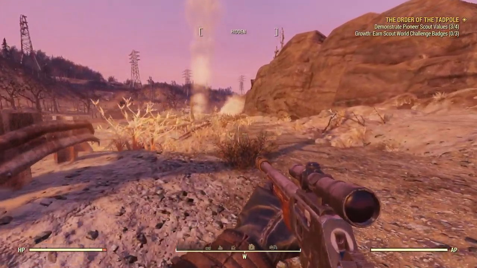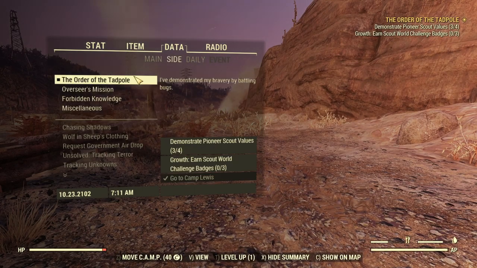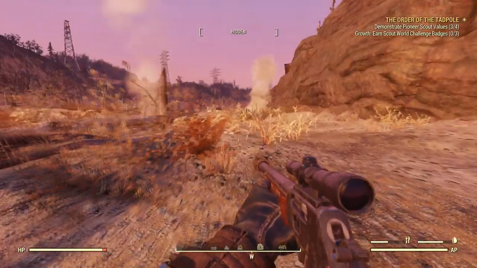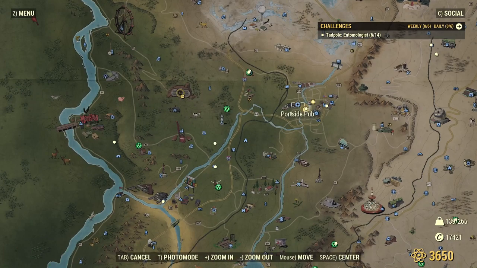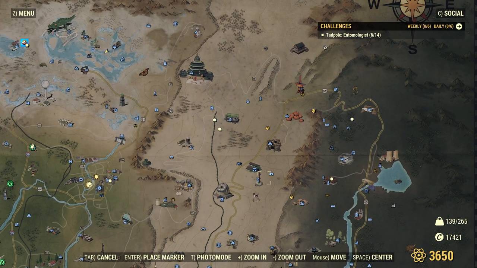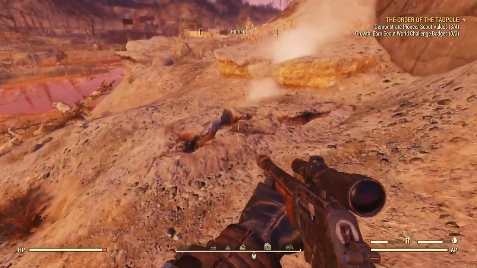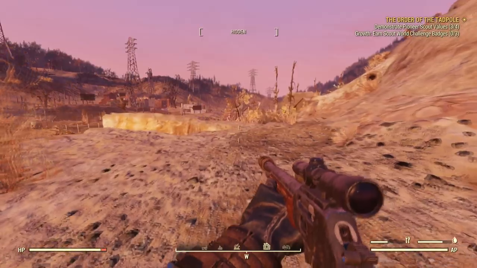Another thing we needed to do, in the upper right-hand corner you could see the demonstrate pioneer scout values thing. I believe one of the things we're supposed to do for that is, this is so annoying, it doesn't tell me what the thing is, but I believe one of the things I need to do is stimpack another player. Maybe one way we could do that is by looking at the map and finding events, like maybe an encrypted event where a lot of people die, and see if we can find somebody who dies and stimpack them real quick so we can get rid of that ultra annoying requirement for the tadpole thing. It's ultra annoying for me because I play solo. I usually stay away from other people. It's just my preference.